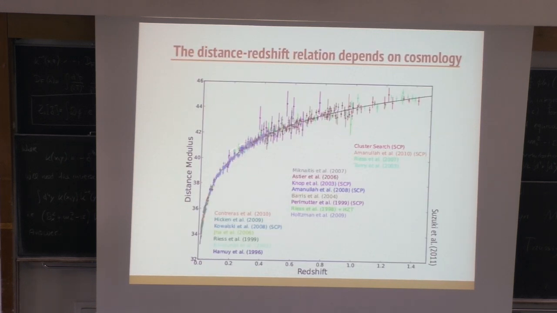Right, so that's showing how far we've gotten in the last 20 years on the supernova front. These are the measurements of distance as a function of redshift from a whole suite of supernova surveys, and this is really tremendous progress, demonstrating the need for dark energy or a cosmological constant. It's perfectly consistent with that, and now these measurements extend to fairly large redshift, so it's clear that the universe is accelerating its expansion.